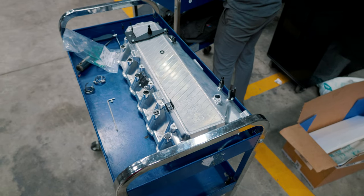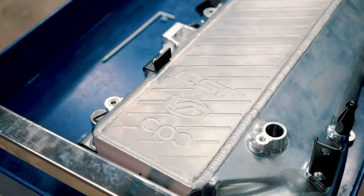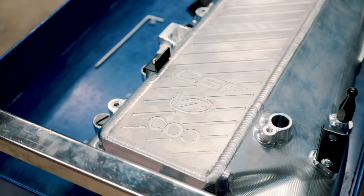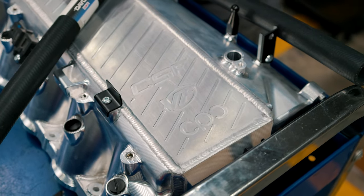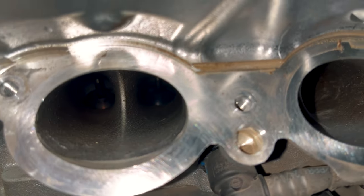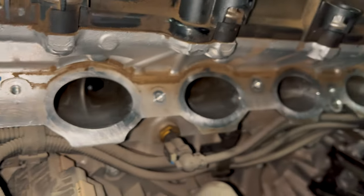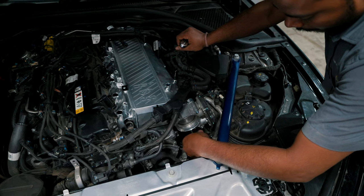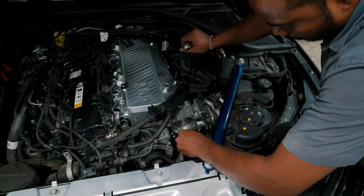So what exactly does the upgraded intake manifold do? The full aluminum structure helps dissipate heat better than the stock part which was made from plastic. Since the volume of the intake manifold has also increased, it allows for more airflow. There are twice the amount of water cooling rows which help in cooling the charge air pressure even more. And if one day you decide to go all out on your B58, the intake manifold has openings for port injection, water meth injection, or even nitrous.